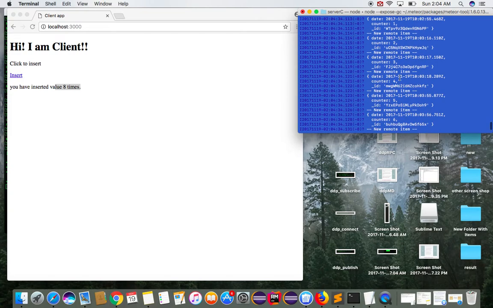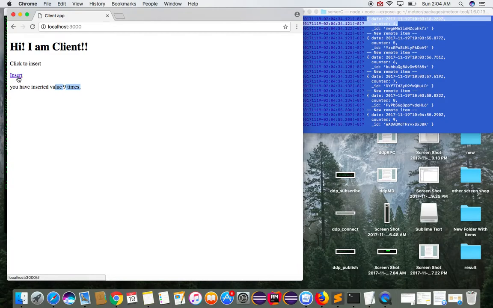So now you can see that even though we lost the connection when the counter value was 4, the last values are now added to the server when the app got the new connection. Now again, when we insert, we will get the new value.